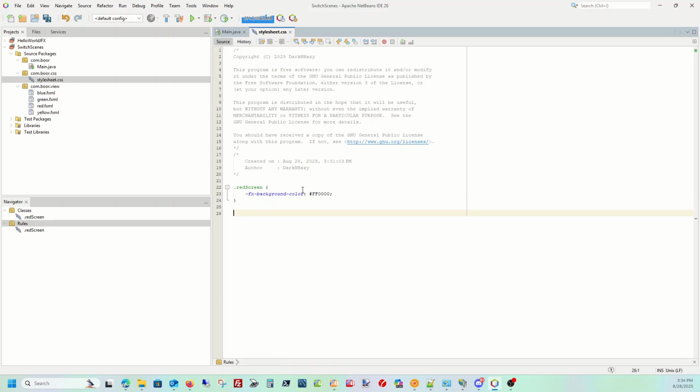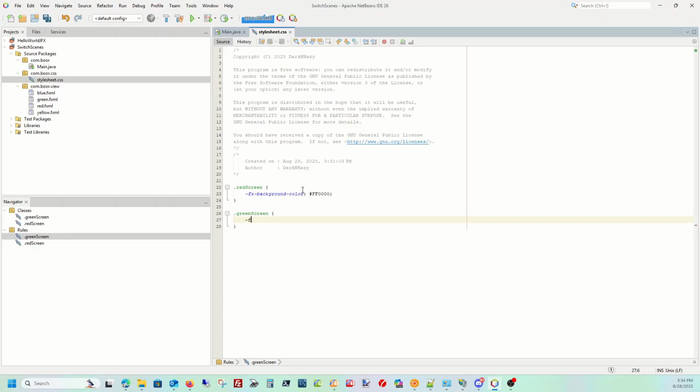Now we will do the green screen. And the same thing, fx-background-color. And for this one, we will use the hex code 00FF00.